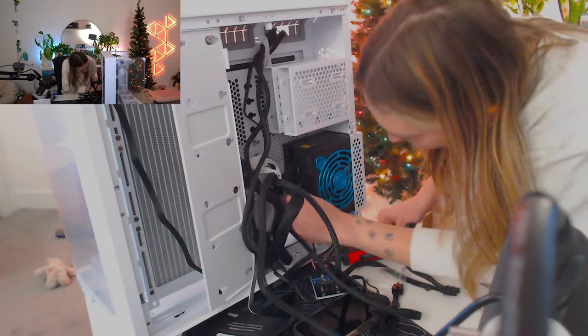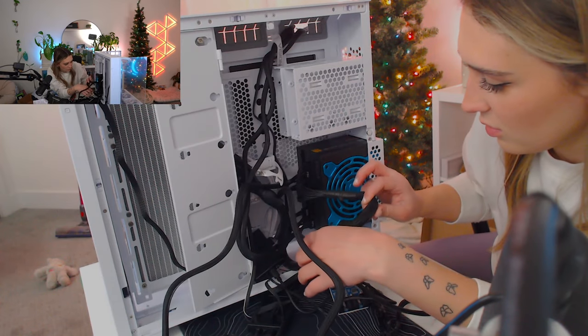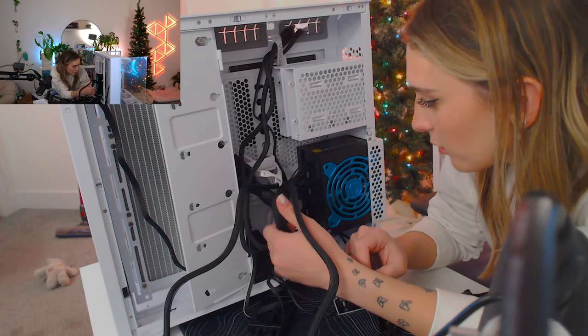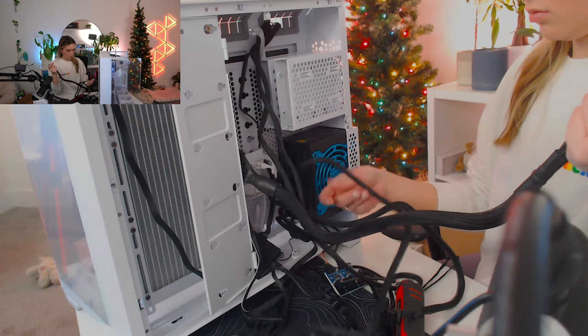It was a tight fit, but we got it in. Look at all these wires. My OCD is screaming. Oh, now this is all messed up. My PSU is going around it. So I remove this from my- Jesus Christ. It's just in there! Okay.